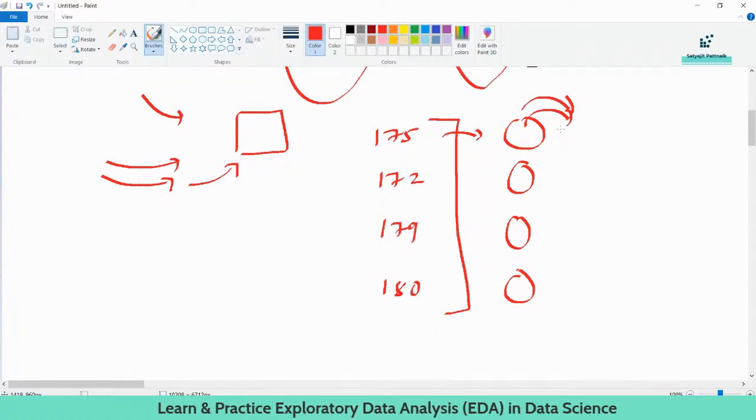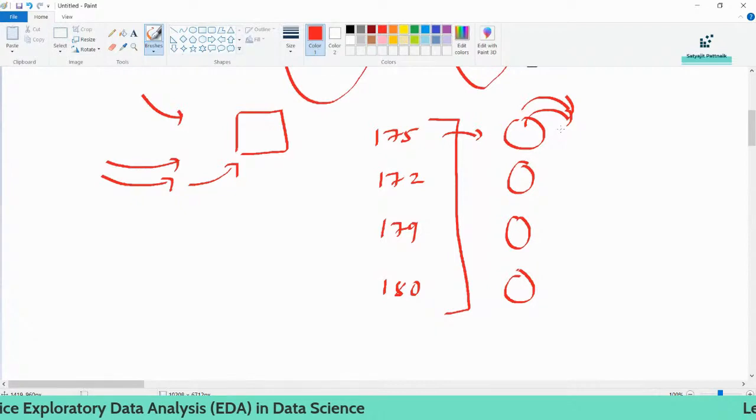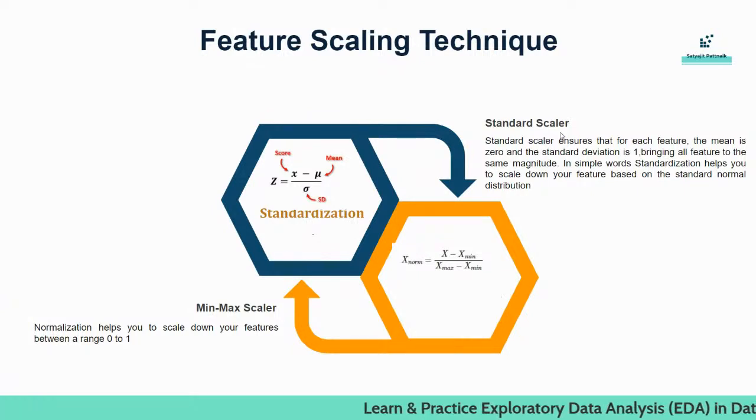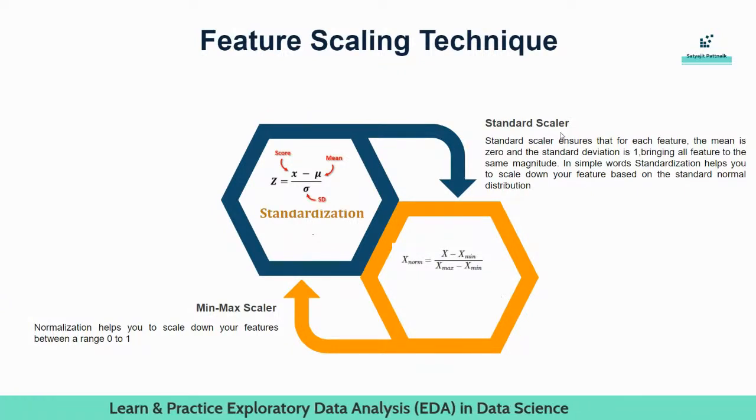If you ask me whether it is the most efficient way, again, the simple answer is there is no right or wrong. You have to do a hit and trial. You start by trying standard scaler, then you probably switch to normalization or min max scaler. You have to do a hit and trial.